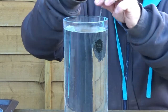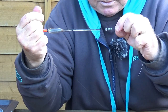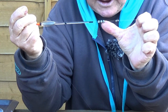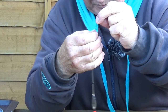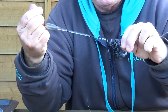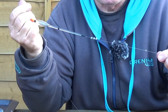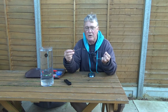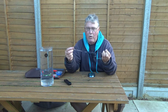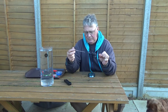Just the tip - the red tip of the float showing. So we have the float, three AAs and two smaller droppers. You would either put one of the smaller shot up with the bulk and have it as a single dropper further down the line, or if the current warrants it, you could spread these bottom two smaller shots out to give you a bit finer presentation. Add your loop to tie your hook length to and you're good to go. With floats like these it's a bulk and one or two droppers at most - do not try more than that. One dropper is usually all you need, but I have put two smaller shots to give you the option. And that is the Avon float ready to go.